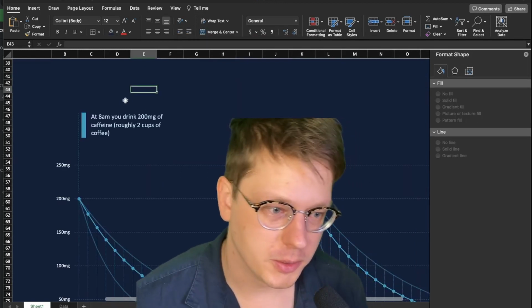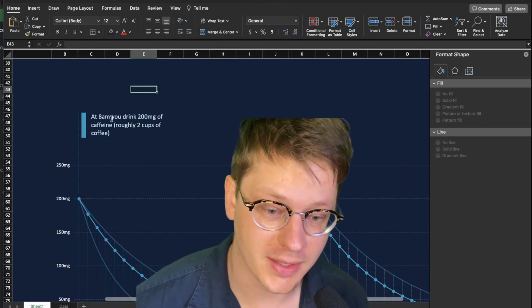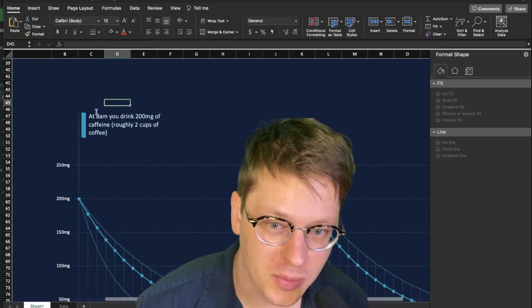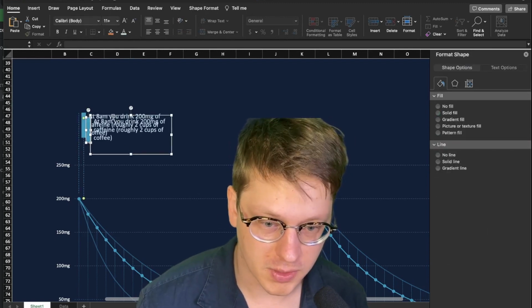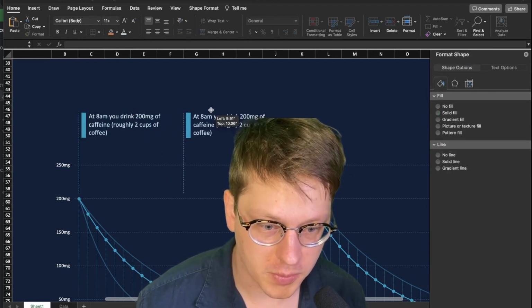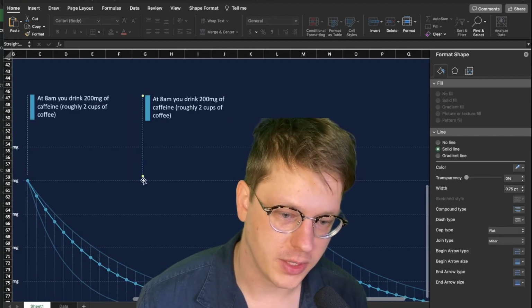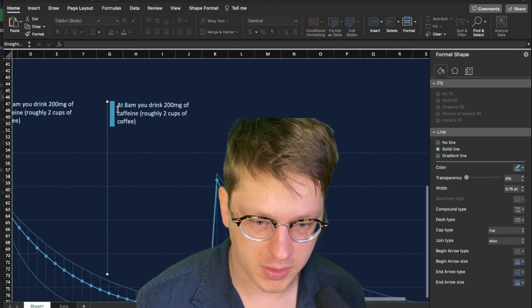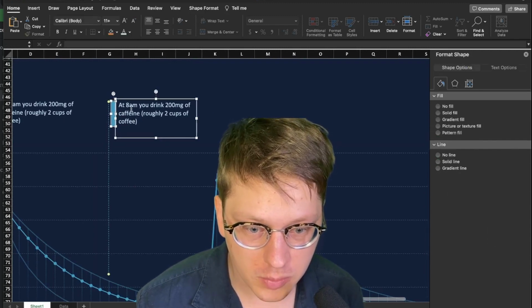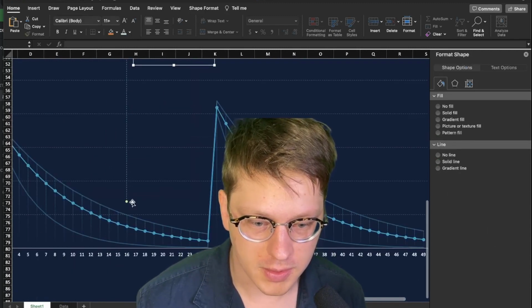Now, I always encourage people, copy-paste stuff when you can to save yourself some time. Instead of trying to rebuild this over and over again, just hold shift, select each object, Control-C, Control-V, drag it over to wherever you want it, and then all you need to do is just make your line the right height. So I just drag that down, and then maybe I'll select all these and just move them over a little more, because I actually want it over like the 16 mark here.